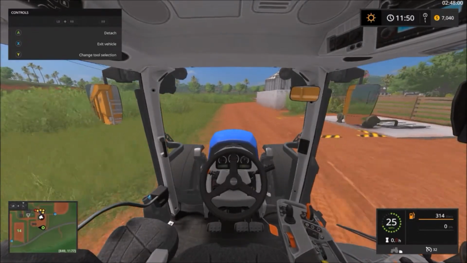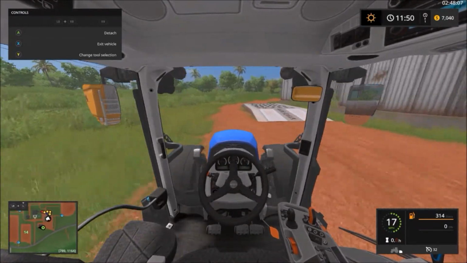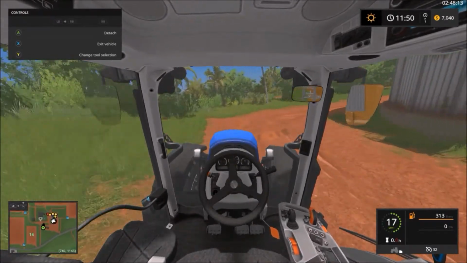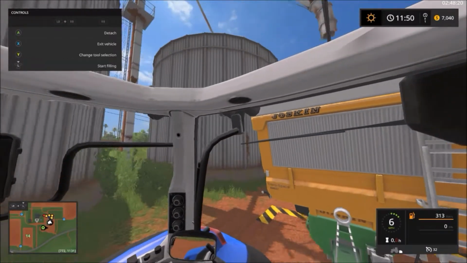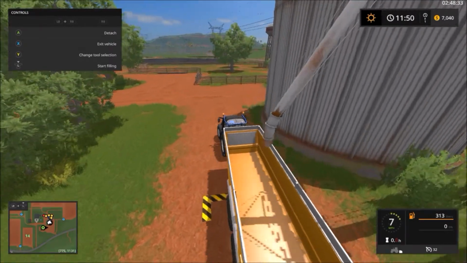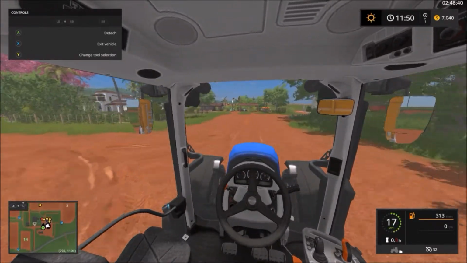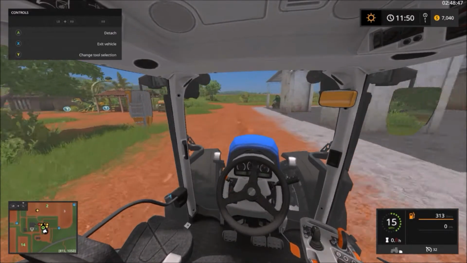In fact, I'm going to run over to the grain silo just to take a look. I believe that I've got more grain in the silo than what this thing can actually handle right now. Let me see. No, I've got 24,000 wheat in the grain silo, so it's going to be a bit of time before I have enough to completely fill this up. But so far so good. We're getting everything sorted. We're going to be making some good money very soon.